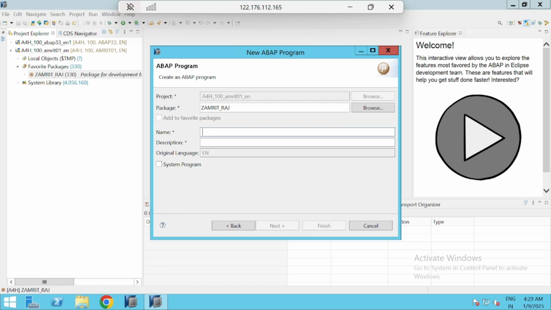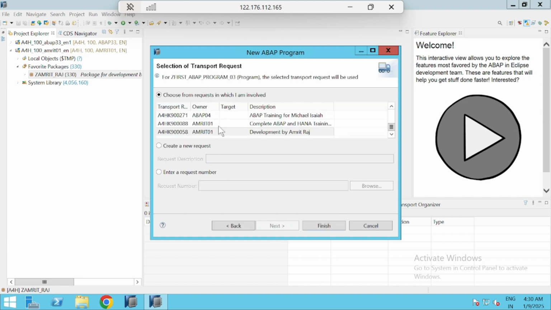Next, I will give a name, Z first ABAP program 01, first ABAP program on HANA Studio. Okay, go for Next. It is already there, so let's change it to the second. Next, this one is also there, so third. Next, select your transport request and finish it.